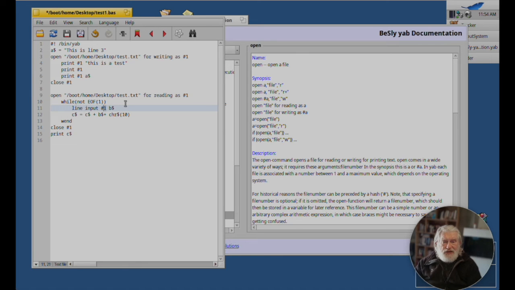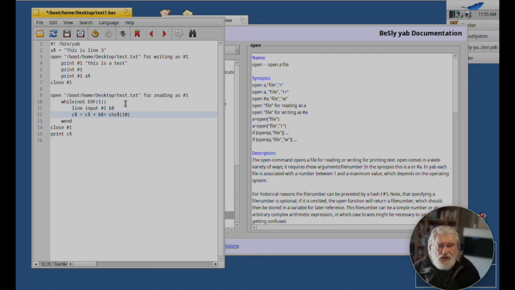Without the channel, it's going to ask you to type a line of text into the console. That's an alternative use for it. But the way it looks here, it's going to read from that file.